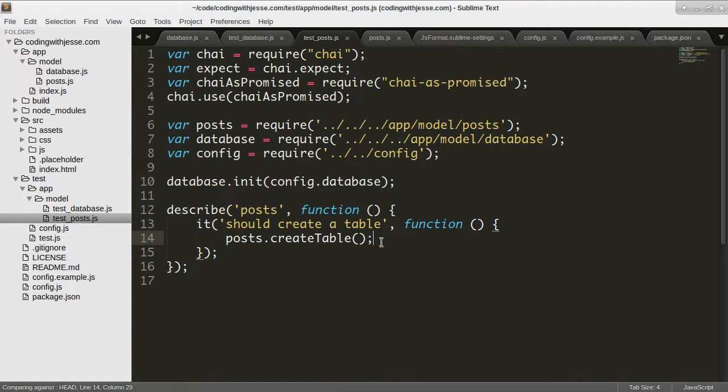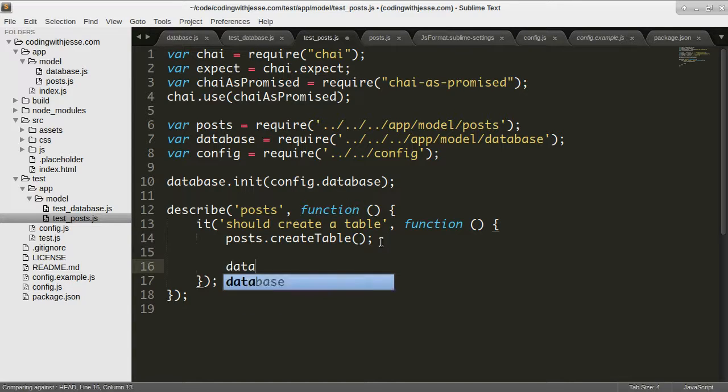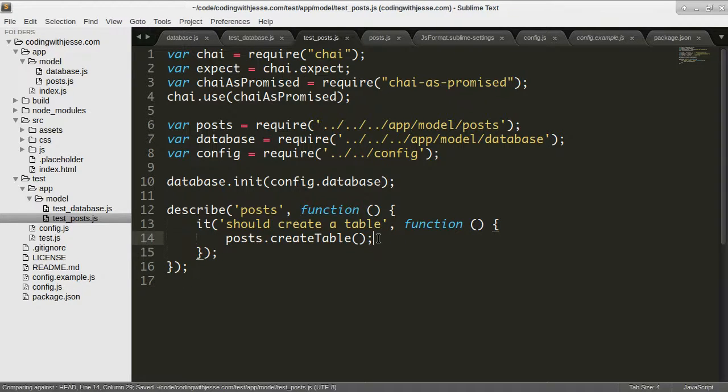So how can I verify that the table exists? Well, I can query the database and check if the table exists. And I guess the way that that would work is that I can do a query on it. Actually, let's not do the database stuff directly. So how about I just call, it should create a table, and how can I test this directly? Well, I could test it as kind of a side effect, I can have it be like a setup. So how about I do that?